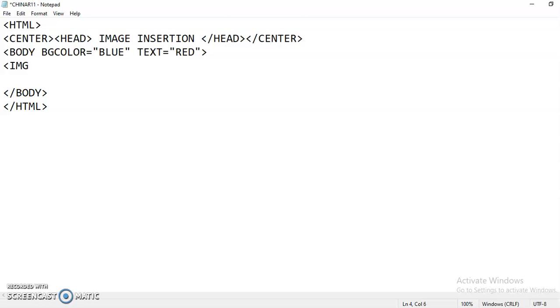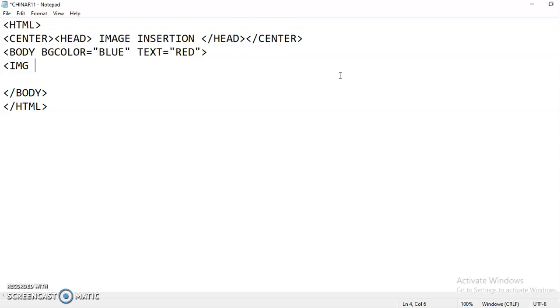Very important points that you have to keep in your mind while you are using the img tag. So students, first of all you have to create a BMP file in MS Paint. By using the Paint software you have to create a file, that is a .bmp extension file. Now the second point, you have to create a new folder, and in that new folder you have to keep your image file. You have to save your image file that you have created in Paint.